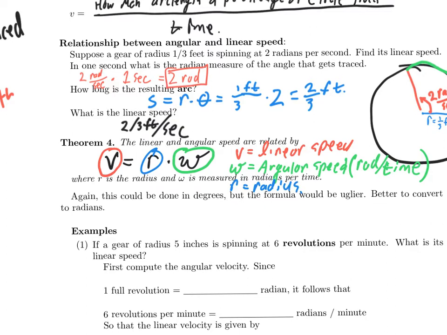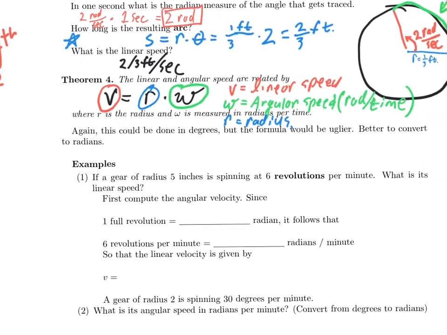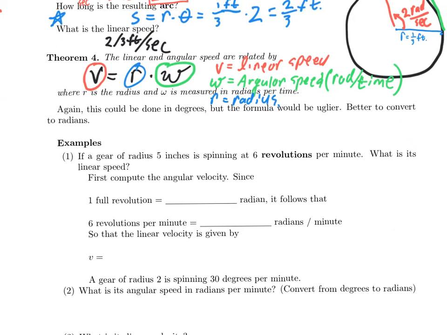Well, you could have done this all in degrees, and it would have been fine. You could have done it in revolutions. It would have been fine. But all of your formulas would be off by the fact that you would have to convert to radians to make this step work. That step only works if you're working in radians. So you can still do stuff like this whenever. You just have to convert to radians first.